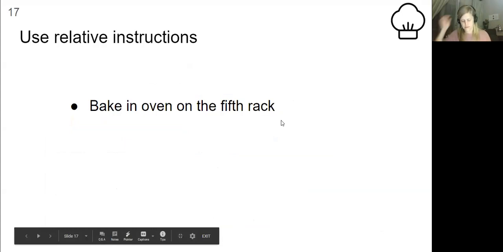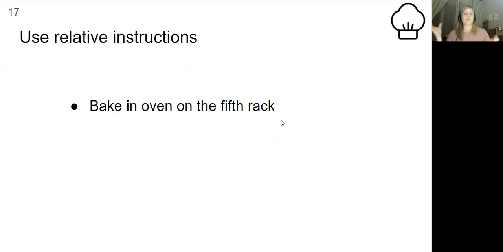Okay, and then the most important bit in reproducible coding is relative instructions. I'm sure Priyanka has experienced this when we give our students practical tests and then they save it. In their path, they have this whole long path on their computer. And then when I open it to test it, I have to go and edit everything to be able to run it. That's not a relative instruction.